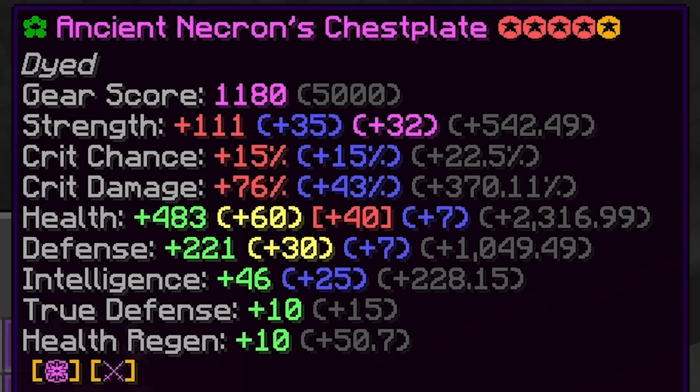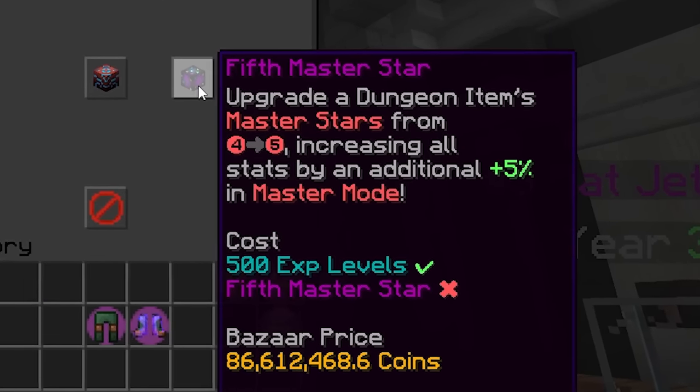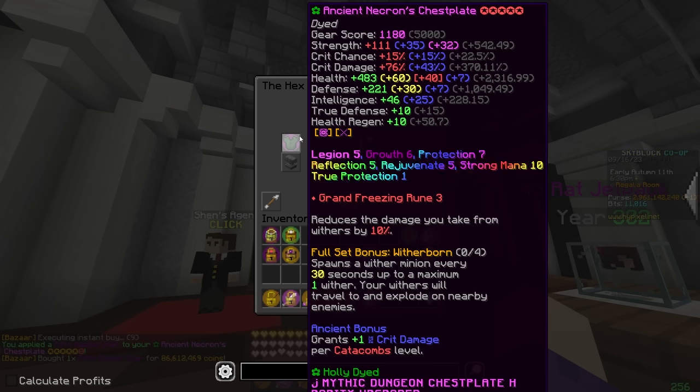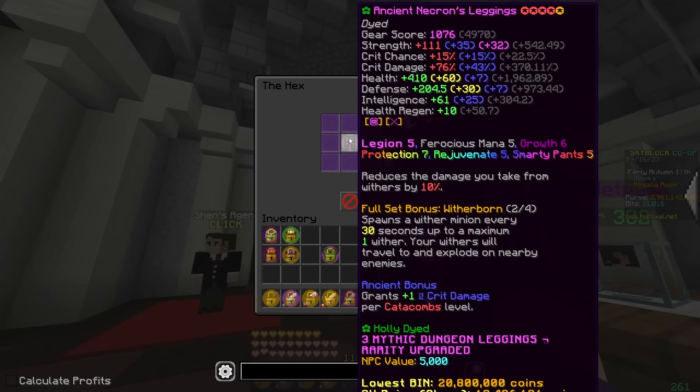As you can see, it is only 9-starred, and we can't have that. So if we come over here, there's a little thing. And yeah, for 500 XP levels, 86.6 million coins, 5th Master Star. And I mean, would you look at that? It's just so hot. Other than the fact that it's missing G7, which kind of hurts me, but it's still really hot. And now we just kind of need to do the same thing to the leggings here.